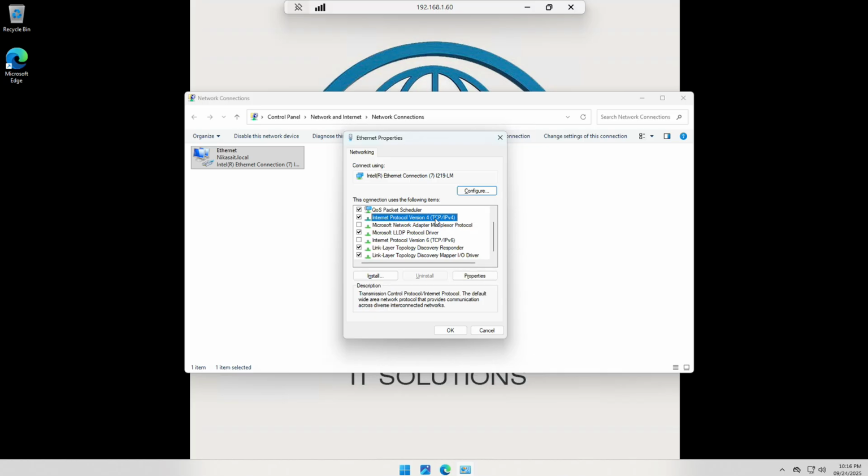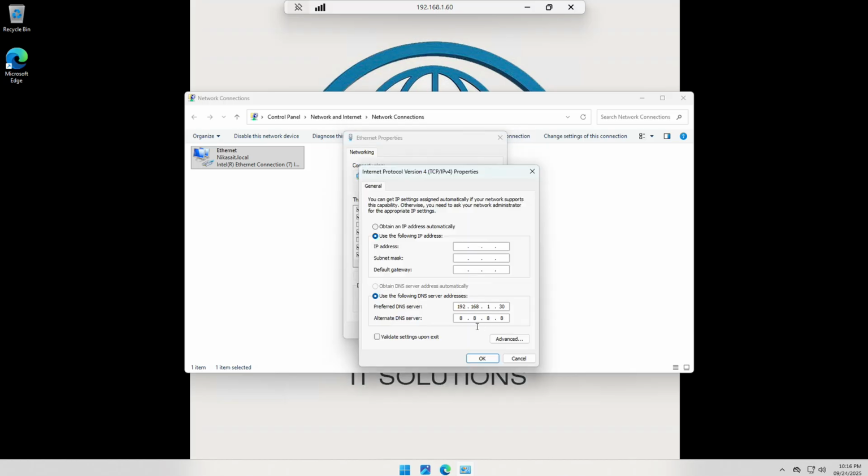And also IPv4. Make sure you have not set up anything. Right now I do have a DNS server, but you just make sure you don't have anything set up here. Make sure you have everything on automatic, like this. I have it this way because this is my server and my DNS server, and I want to make sure that computers use the server that I have here.